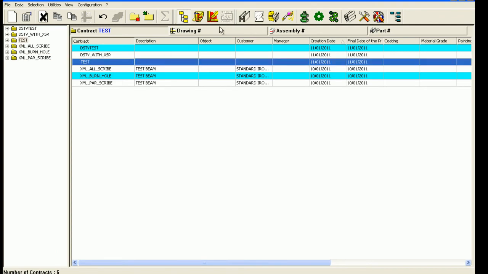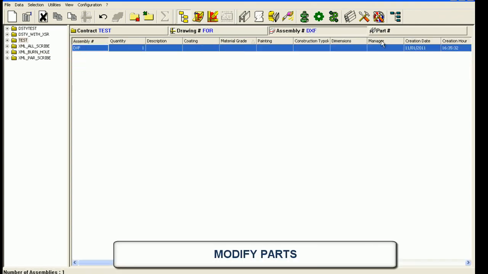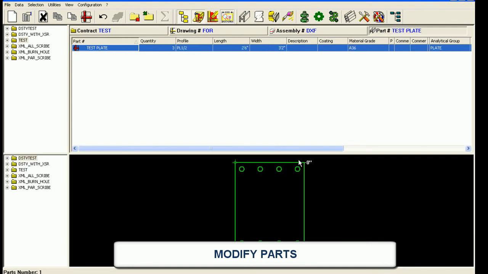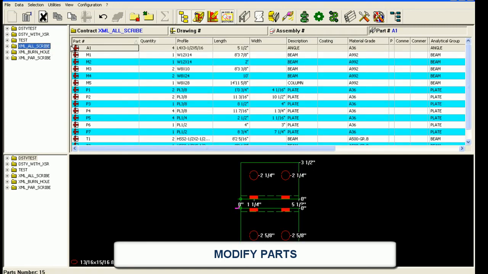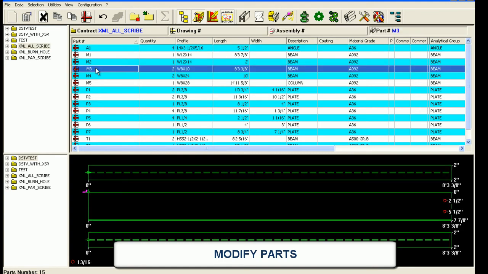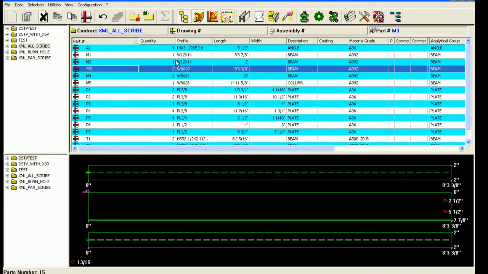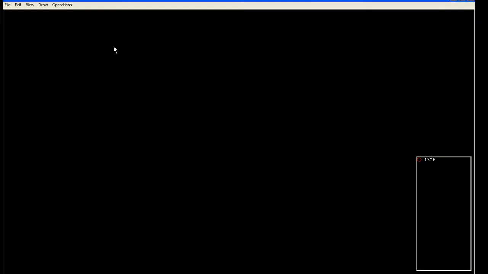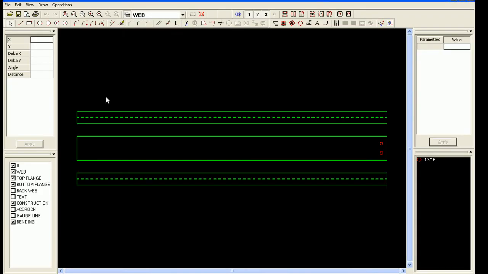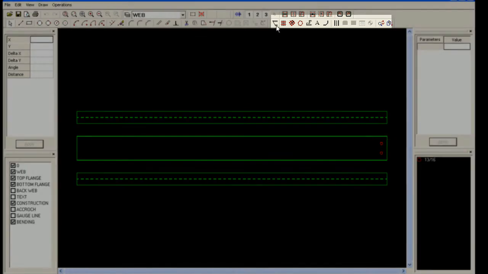After the pieces are imported, it is still possible to modify them without going back to the detailer. Adding elements like holes, miters, and coats can all be done within the drawing package of WinSTEEL.